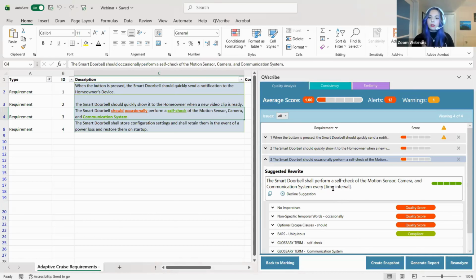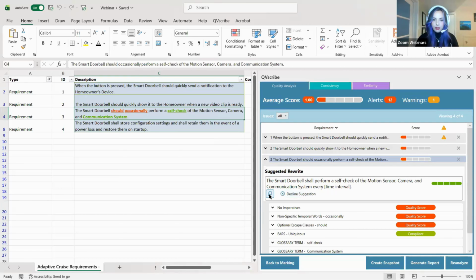And that placeholder is completely intentional. It's a reminder to go back to the team and define the actual timing constraint. ReqWriter is not going to have the answer for you for that, but it does make sure that you have that question asked internally and you can get to the bottom of it. The intent isn't changed once again. The system still performs those periodic health checks, just with hopefully a more defined time interval. And the requirement is just now easier to read, implement, and verify.